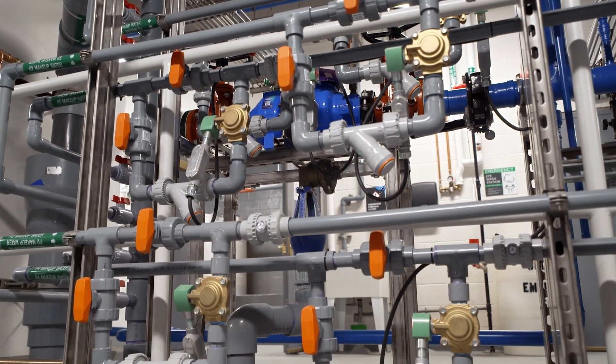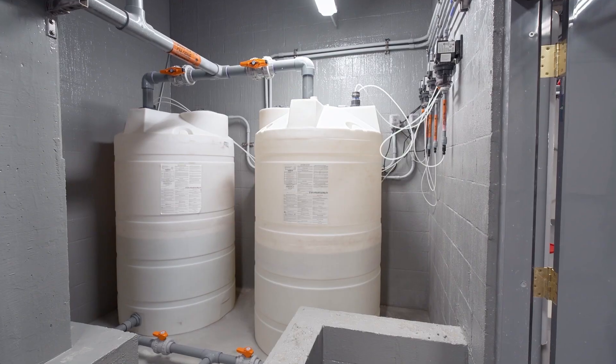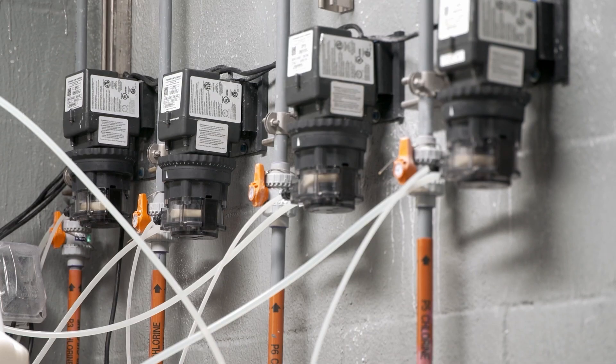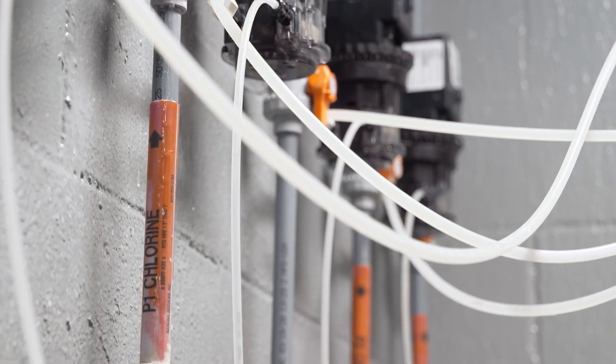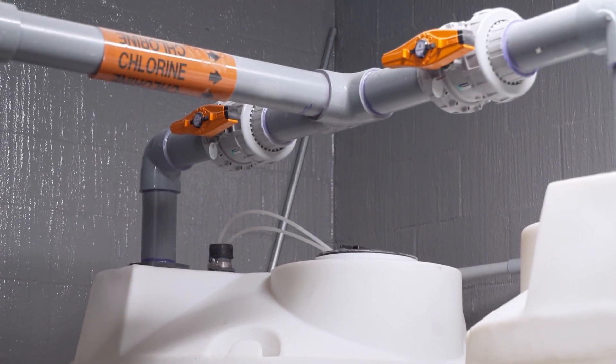We have pumps that inject hydrochloric acid to make sure that the pH stays right where it's comfortable. We do buy bulk chlorine — that comes in a tanker truck, just like gasoline gets delivered to a gas station. A tanker truck comes right to our truck dock and we pump it into a big storage tank, and then that gets pumped up to the small injection tanks in the pool sanitation room. It's the most efficient way — less trucks on the road, less plastic. Bulk delivery is the most economical, but also the most ecological way to get chlorine delivered.